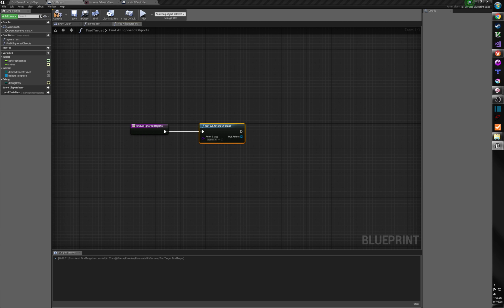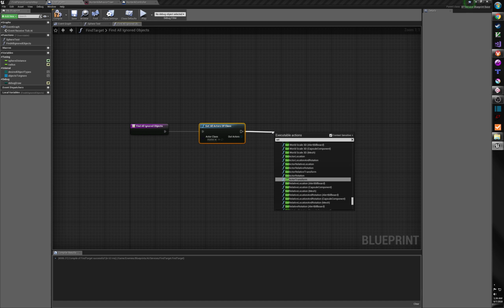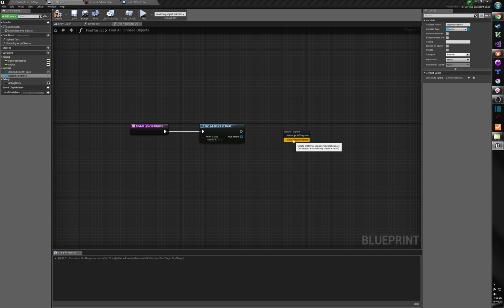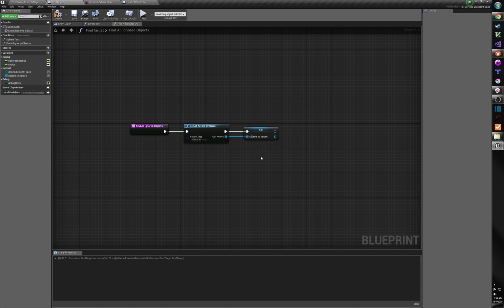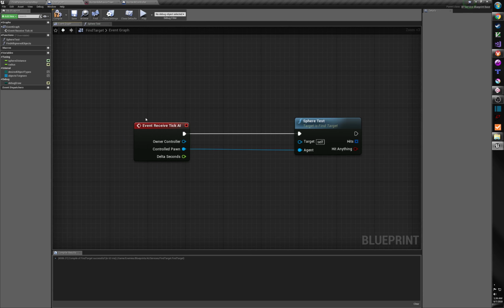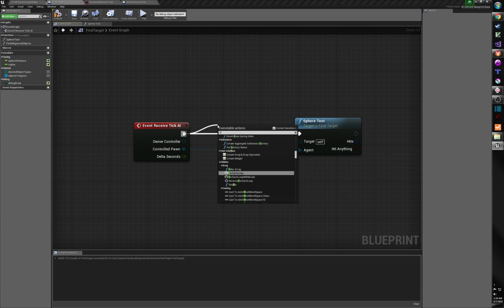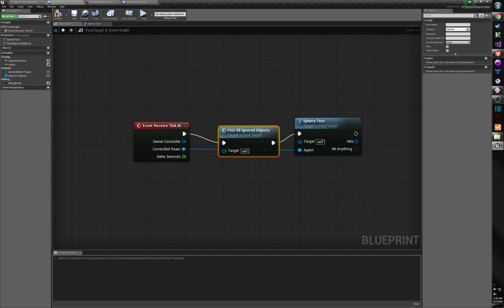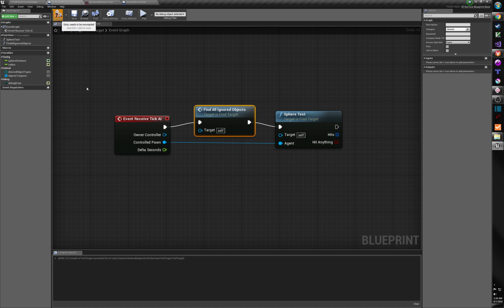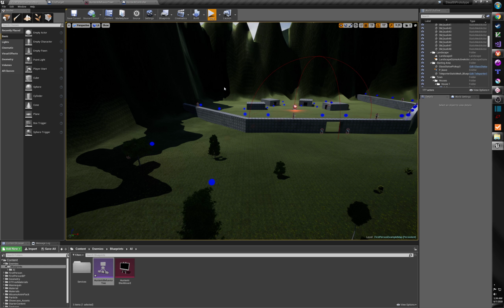And we want to fill out this array. This is actually really simple. I'll do set, let's do it like this. Object to ignore, set. We're just going to create this array and set it right here. That's the entire purpose of this code, to set this array. Okay, so that's done. Back here, we don't care about sphere test. So back here, we'll do find all ignored objects, and that's it. This will start us off. All the ignored objects will be there, and then we'll have this for our hits. And I think this will be better.